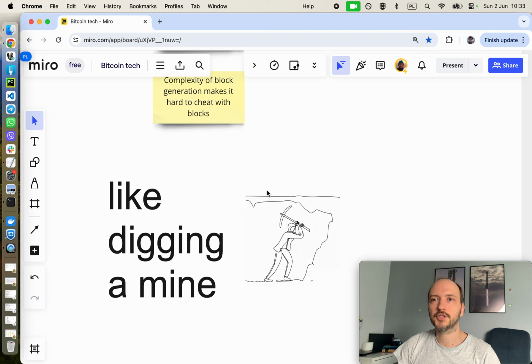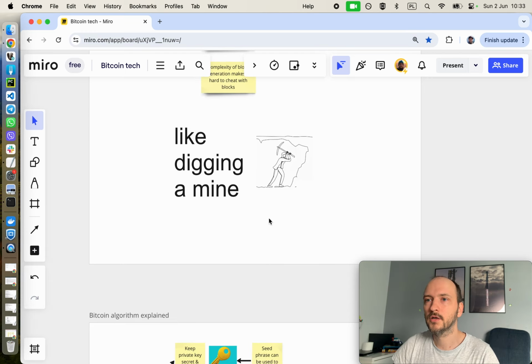You can imagine this entire process like digging a mine. A businessman may dig a mine without knowing when exactly he will find, let's say, a diamond in there. Maybe in a second, maybe in a year, and he does some work. And when he finds this diamond and shows it to everybody, people will know that it likely required a big amount of effort, or work, for him to find this diamond.